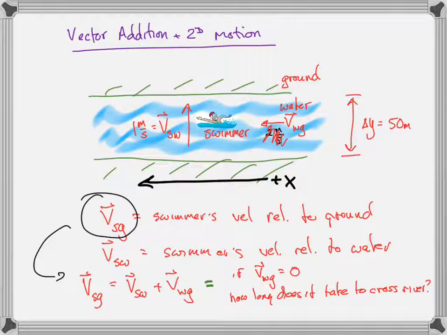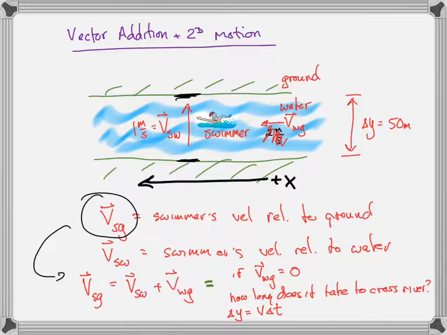Well, again, it's a constant velocity problem, so we can say delta y, which is the distance that the person's going across the river, is equal to the velocity of the swimmer relative to the river. I'm sorry, hold on a second, let me write this down. Delta y equals the velocity of the swimmer relative to the ground, because we want to know how long it takes to go from one place on the ground, let me mark it, from this place to this place, from there to there. That's 50 meters.